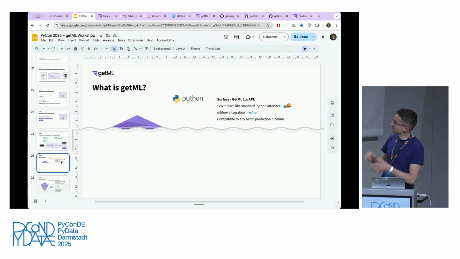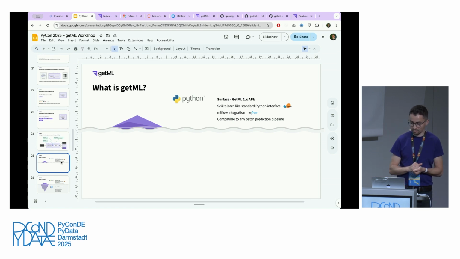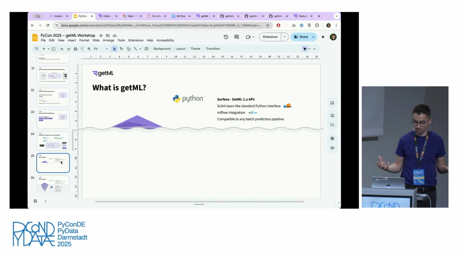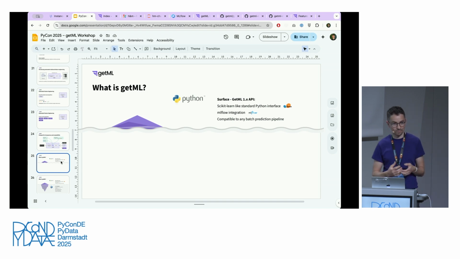One side remark: I'm always asked, what is getML? Is it just a wrapper around NumPy or pandas? At the surface, we have our Python API. It's a modern interface and behaves like what you are used to from scikit-learn. We have this MLflow integration, and given that getML can be used as a Python package, it's compatible with any batch prediction pipeline on any platform and infrastructure.